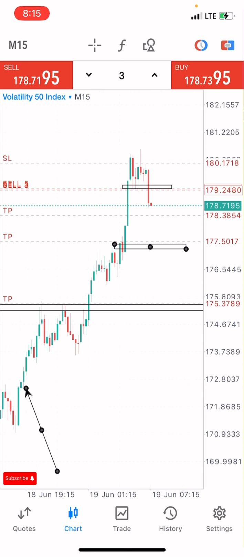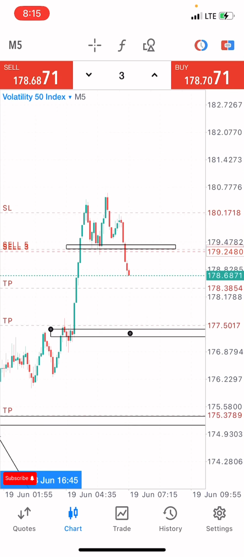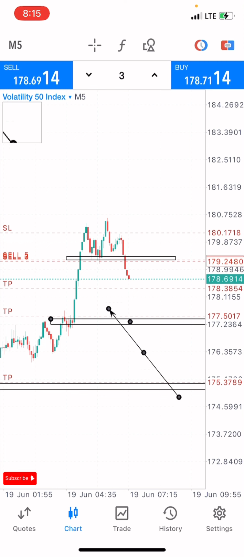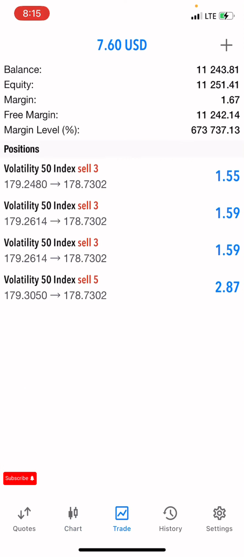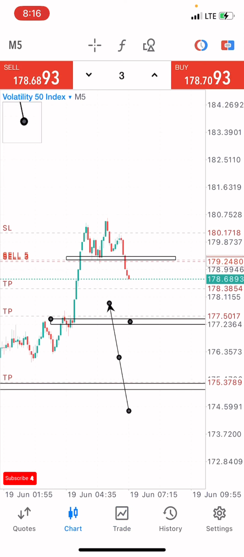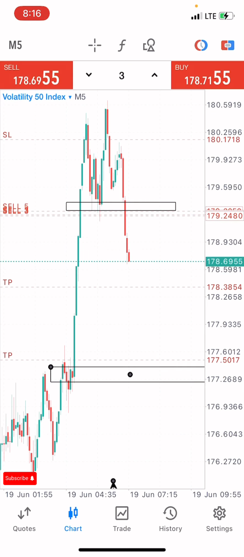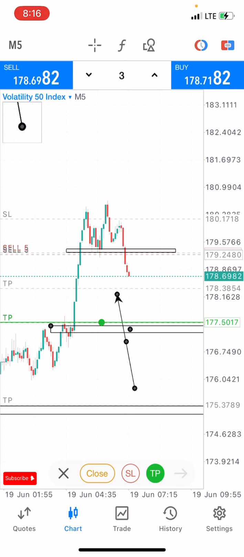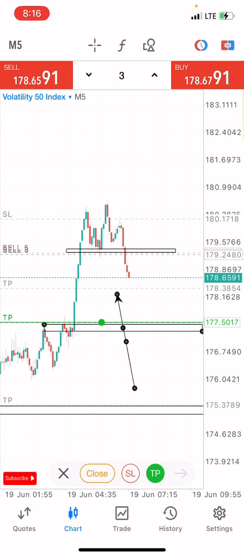So I sold the 50 index on the reversal formation that we got on the 5-minute time frame. Working with the reversal formations would make a lot of sense. You guys can see the trade is moving nicely, up $7. Though it's a demo account, I'm using this to show you guys how to set your take profit and stop loss levels.